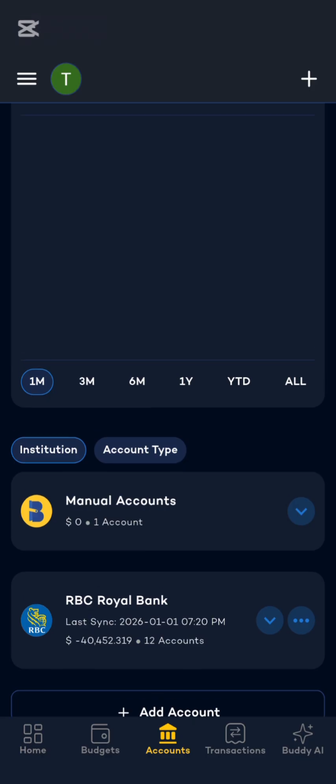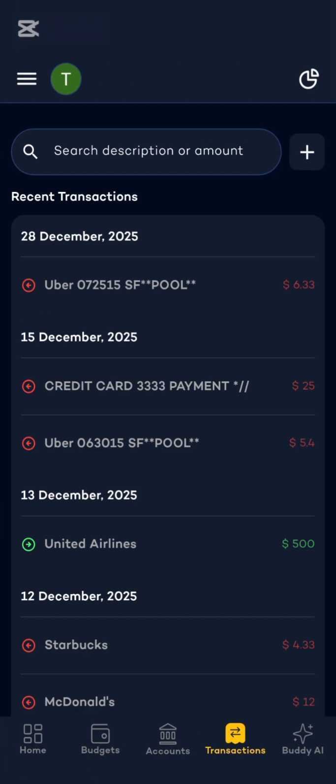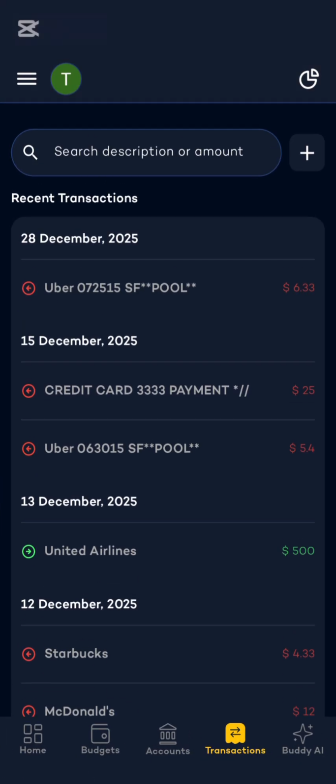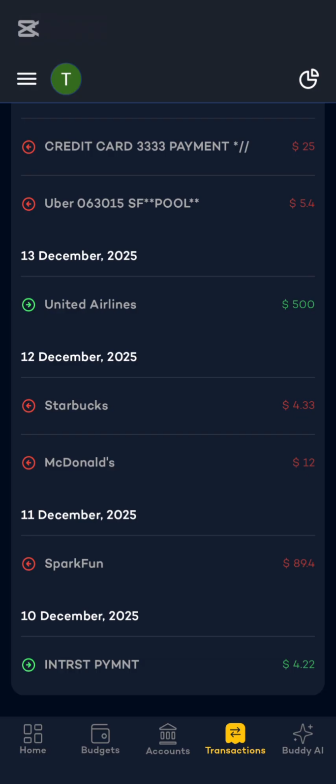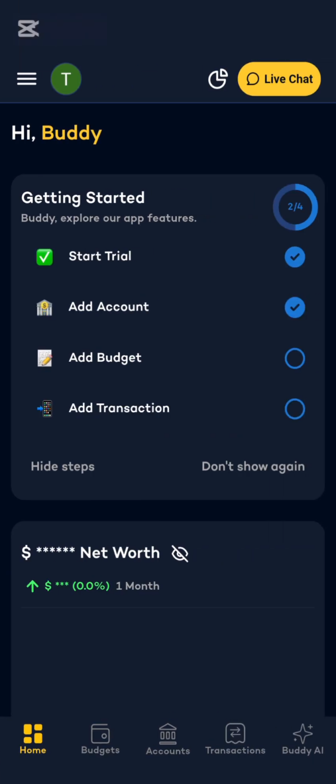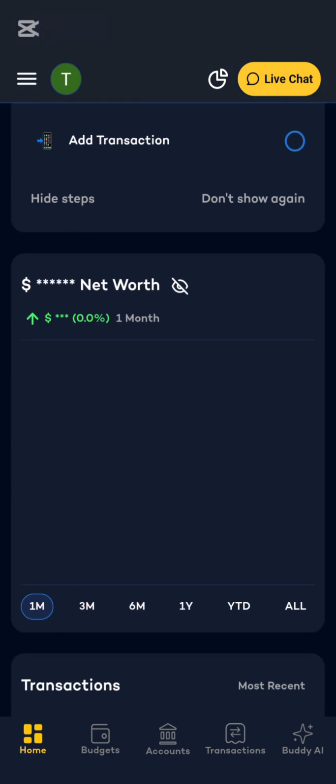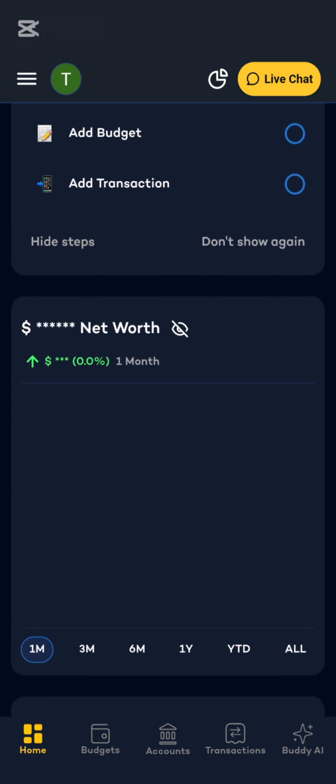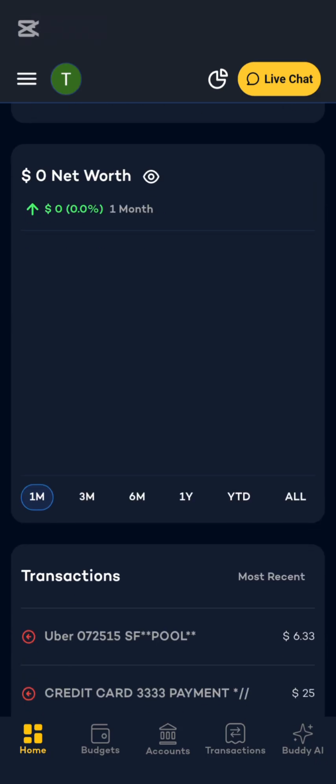While the transactions are loading, as we can see here, the transactions are coming in little by little. I'm just going to explain to you some of the things on the dashboard. So over here is your net worth. Typically you would see a graph. Once the transactions load completely, your graph would appear, and you would also see your net worth. Net worth here is typically calculated as assets minus liability.